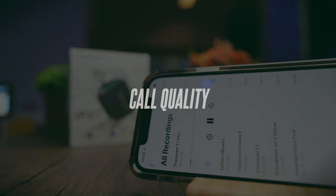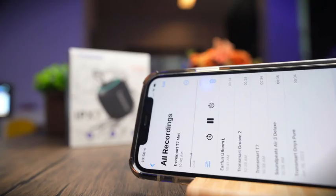So this is a test to see if the Tronsmart T7 Mini is a good speaker for making phone calls. So this is me speaking in a relatively quiet environment, and this is the call quality that you can expect. So what I'm going to do now is to turn on a simulated background noise so you can hear a difference.